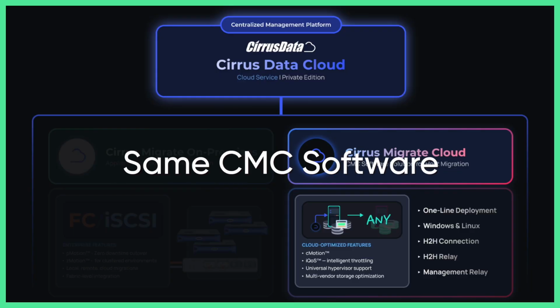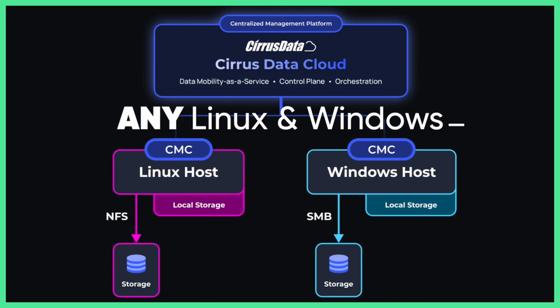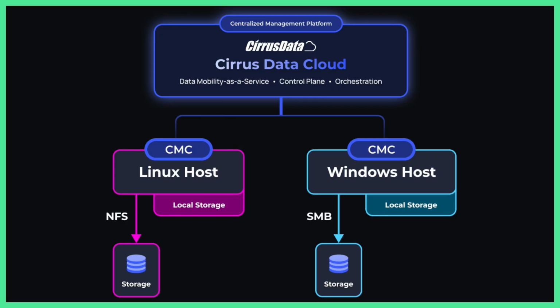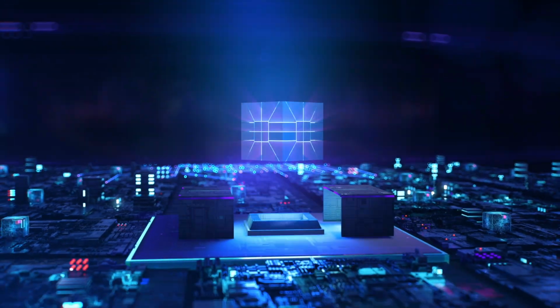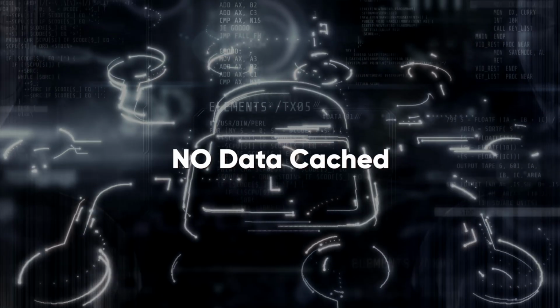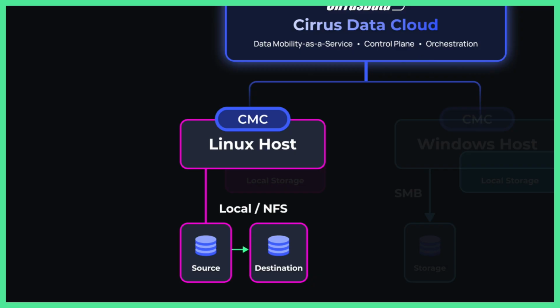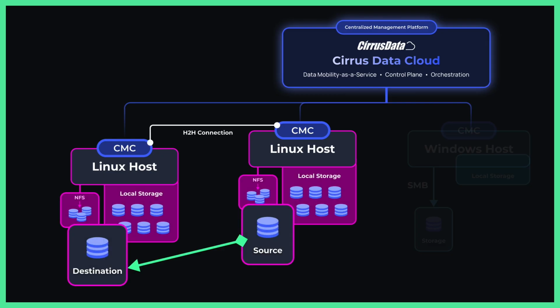Since this is just the same CMC software that our block migration users install on production servers, you are free to install this on any supported Windows or Linux host. It can be a client host, but most likely you will dedicate virtual machines for migration purposes. The CMC software is identical to what is used in block migration. Migrations are driven by these hosts, and your data, just like in block migration, is not cached on these hosts. It is synchronized directly from the source to the destination. So, no matter whether you are using the cloud service or the private edition, your data never leaves your internal network. The same logic applies when you install CMC on a different host, to migrate remotely from a different storage location, through a stable and secure connection between them.